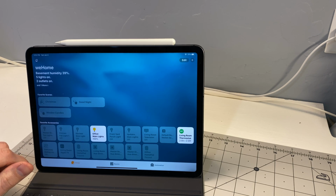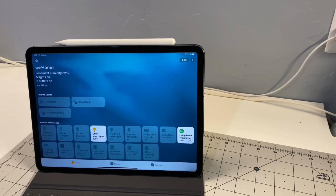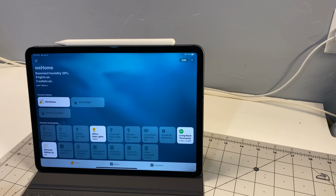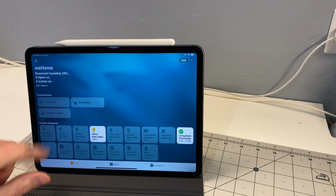that it's trying to set all of the accessories that are related to that scene to their particular states. Certain lights turn on, turn off, other things turn on or off. And then if it hits a failure along that and is not able to fully get everything turned on or off exactly how you want for that scene, then it won't light up the scene.